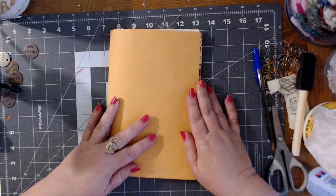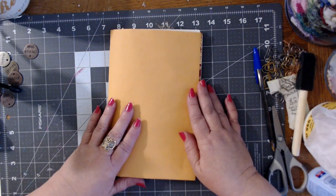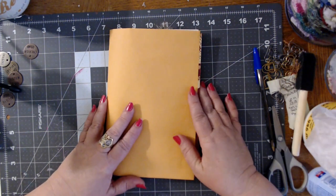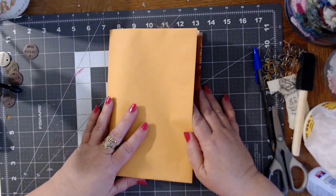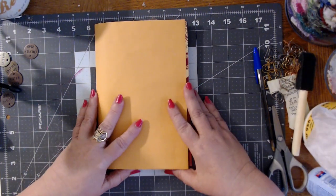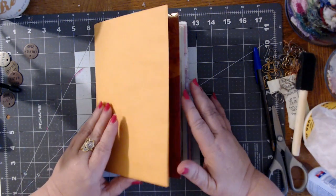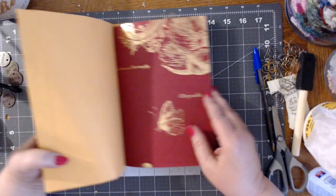So I'm going to cover these in fabric. Haven't determined which fabric yet, but I have a ton of really cool fabrics for journal covers. So I'm sure they'll look nice once I get them done, but I'm just not that far yet. But I have kind of put them together a little bit.